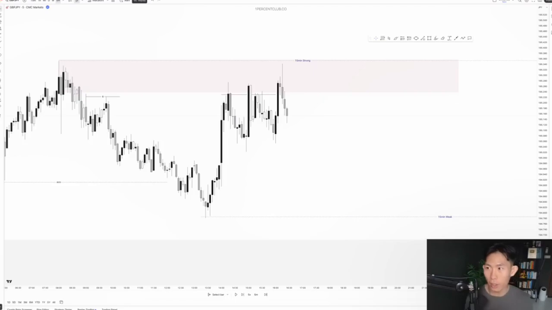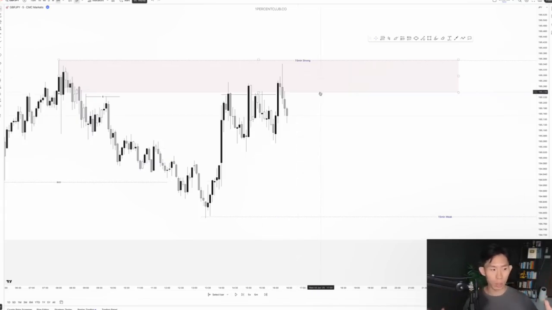So in this case right here, you can either choose to enter your trade on the 5-minute or the 1-minute. I would advise you to stick to the 5-minute, especially if you're a beginner, because the 1-minute can be super duper confusing, all right? Especially if you don't have experience whatsoever, right? So stick to 5-minute. So this is where, like I said, I want to look for my entry model.